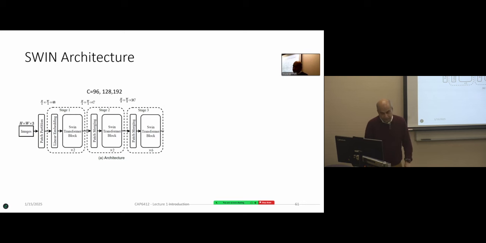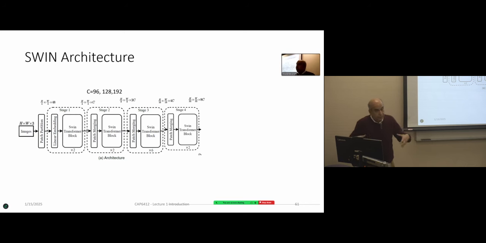Then again we'll merge the patches, and now we will be dividing by 16. So that'll be 16 by 16 patches, and then we'll increase the dimension of the token to 4C. Okay, so we'll have 6 blocks of those, and then we'll have a stage 4. Then again we will increase to 32 by 32. So that's the scale space.